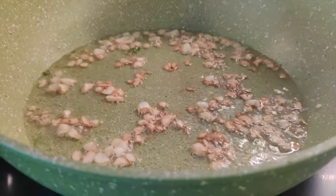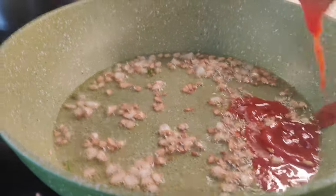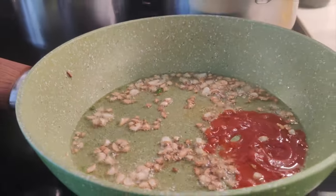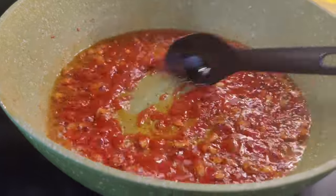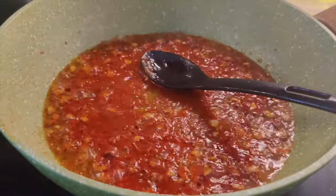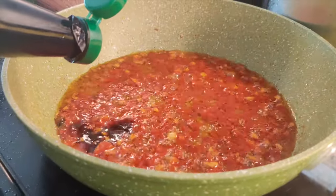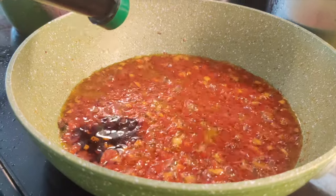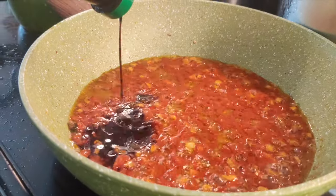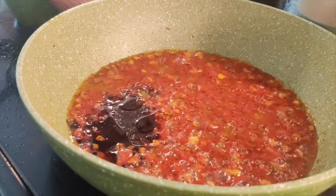Now we are adding tomato sauce. So I have added tomato sauce, and now we will add soya sauce as well. Okay, thank you, Aisha. So we have added soya sauce and tomato sauce.